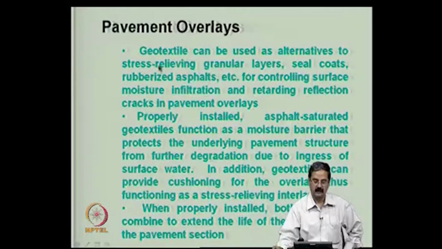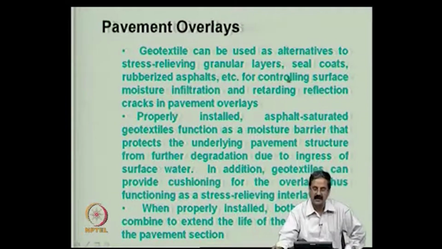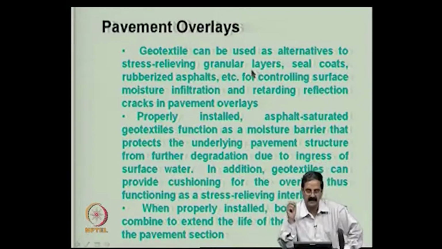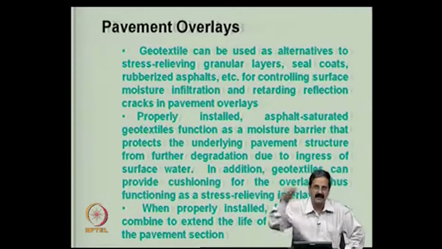So, in pavement overlays or in pavement rehabilitation, geotextiles are very useful compared to some of these things. Conventional highway engineers or pavement engineers know about the use of granular sub base. They say that you provide a higher thickness of granular base, or provide a seal coat, or provide rubberized asphalt, which can take care of cracks, or even for controlling moisture. All that can be avoided by a geotextile, a properly installed and asphalt saturated geotextile also. Sometimes you can take a geotextile and immerse it in bitumen at a very high temperature.